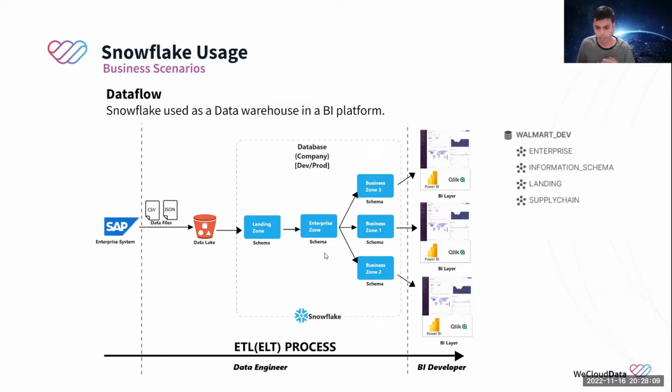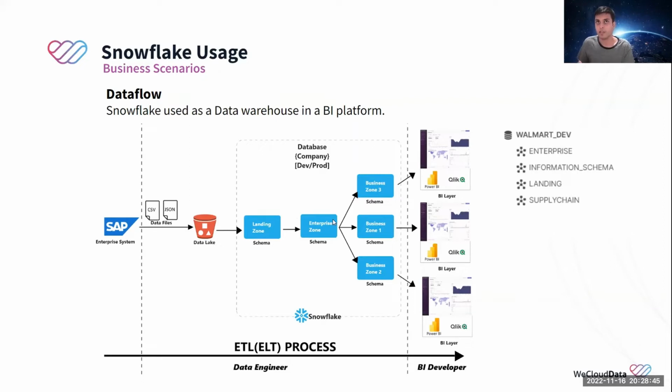We are saying, oh, this row is missing a date. And if it's missing a date, I don't think I should put it in my warehouse, because I don't want any data with no dates on it. So between the landing zone and the enterprise zone, we are making sure that our data is clean and makes sense. For example, if the price of something is negative, you're not giving it for free, or paying customers to take it. So that should be erroneous data, and we want to remove it. We can do such cleanings in the enterprise zone.